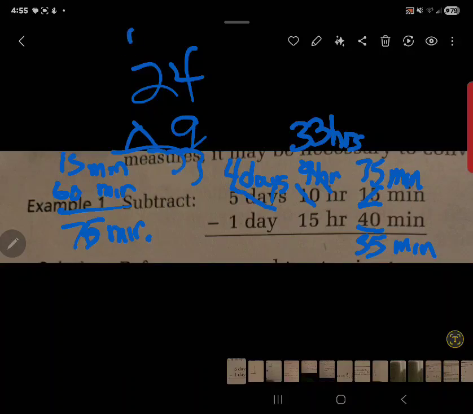Okay, so now we have 33 hours minus 15 hours. Well, how many hours is that? It is 18 hours. And then we can subtract 1 day from 4 days, and we get 3 days. All right, so our final answer is 3 days, 18 hours, and 35 minutes.